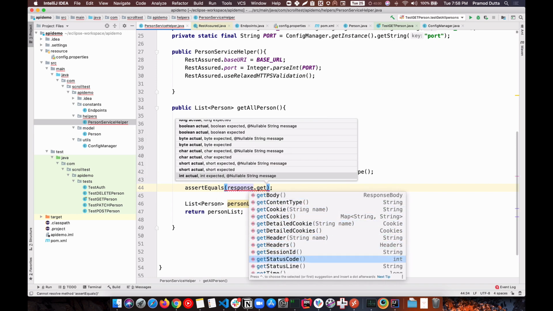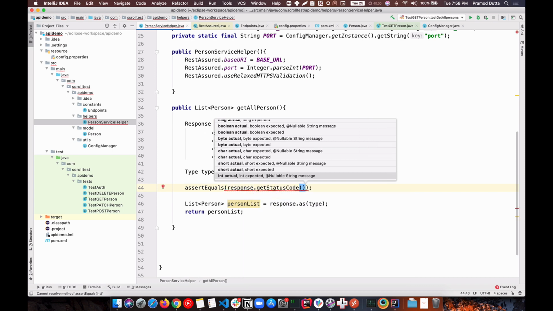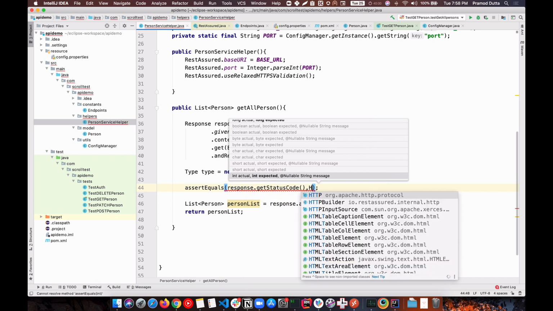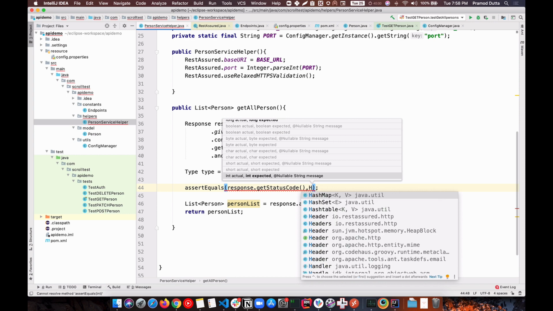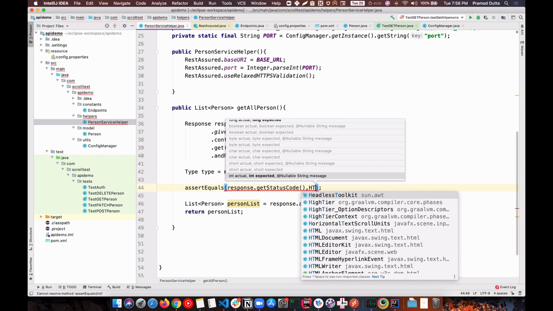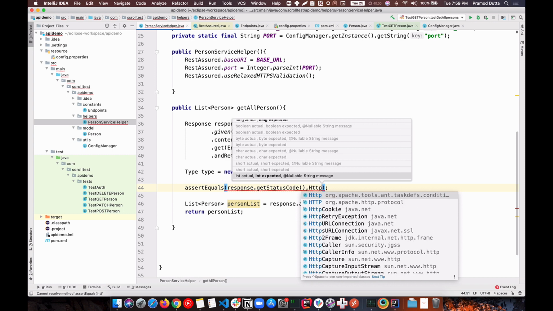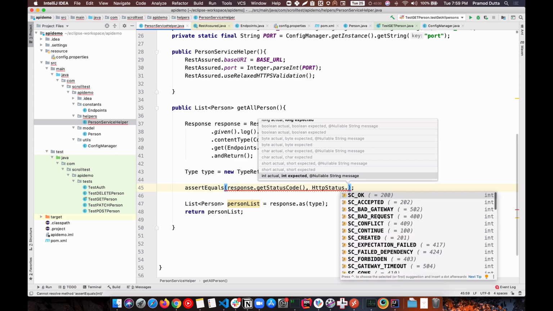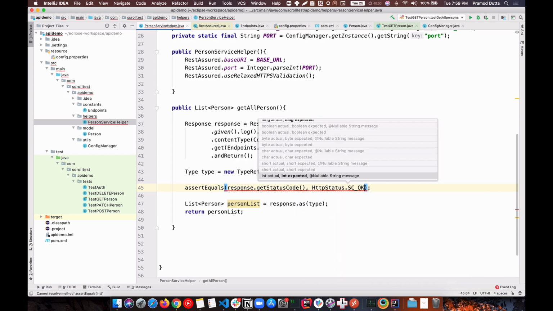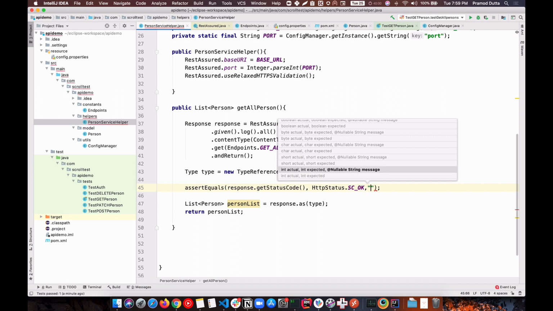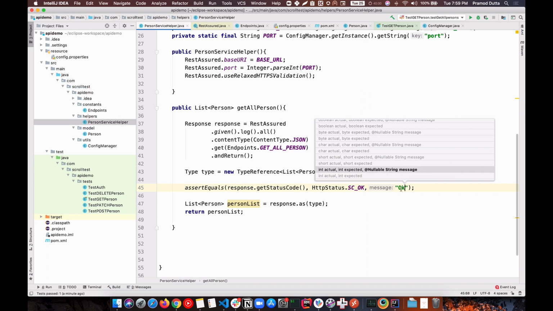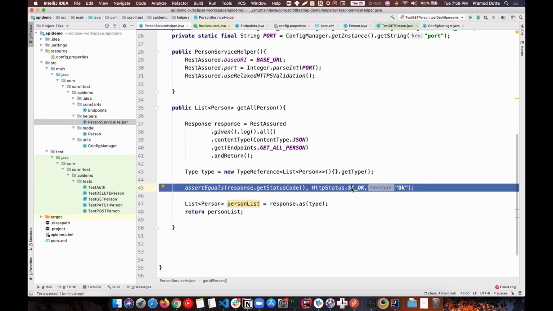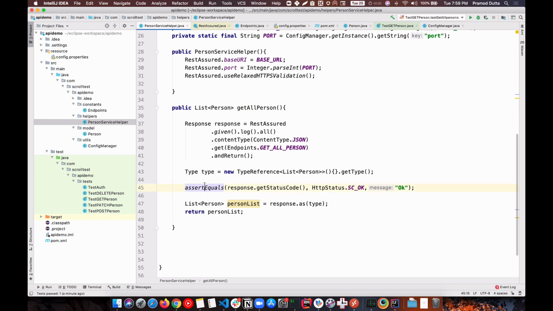So you can see lots of status codes that we have seen, right? And here you can use HTTP status. So you don't need to type or enter the constants, they already provide them to you, right? They provide you in the HTTP status dot SC OK, which is basically status code OK. And you can also add a message OK, whatever it is, right? So you can also verify like this also, right? So we have added this, right? So everything will work fine. And we have just added 200 in that case, nothing else. So no need to rerun.